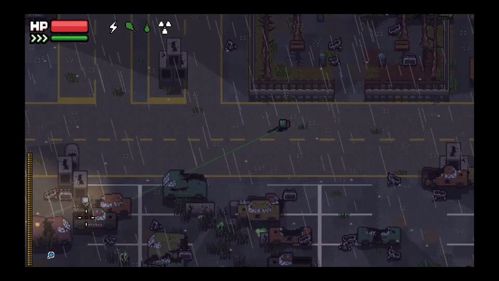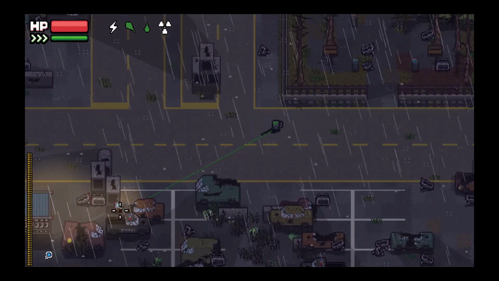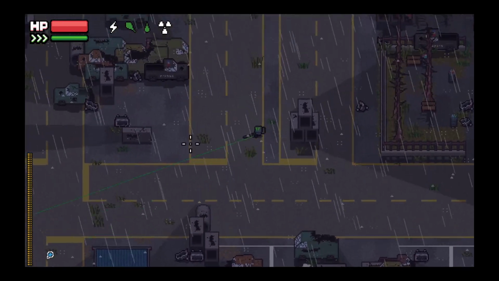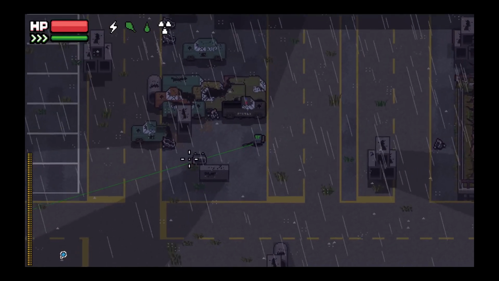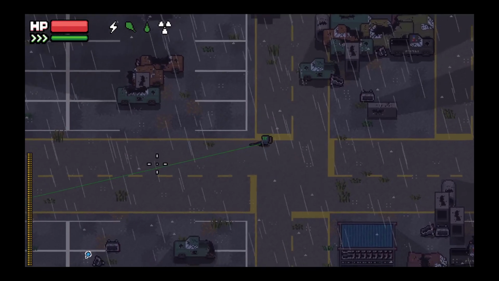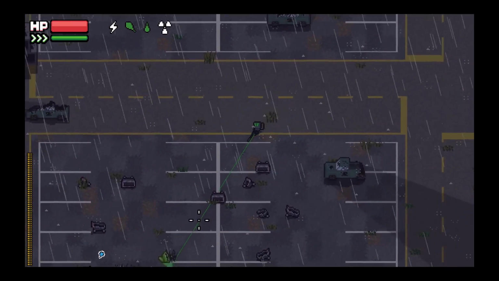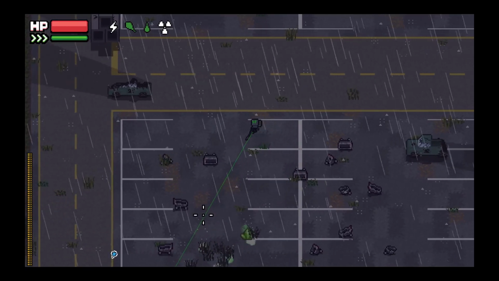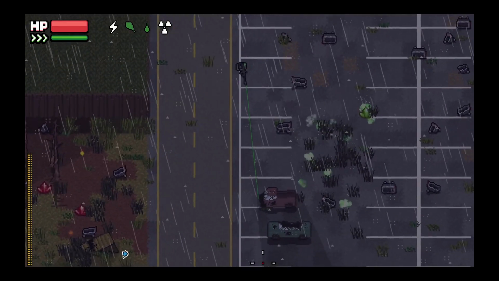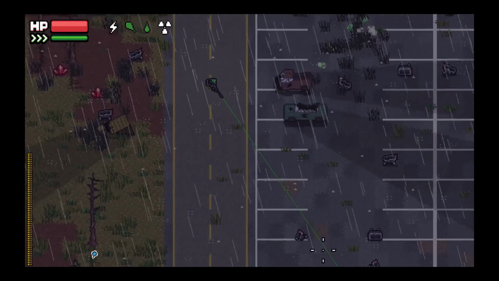Is that crimson? I can't really tell. I'm gonna kind of just go around them. Yeah, we're just gonna skirt around whoever that is. I don't know. Kind of hard to tell in the rain. He looks a little bit pink for crimson. Okay. Can I go down here? Nothing to worry about.